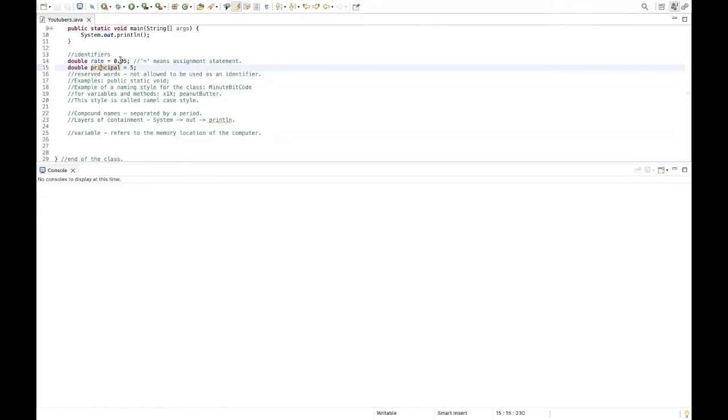Let's focus on the data value. So 0.05, and the principal, let's say the principal is 25, just an example.